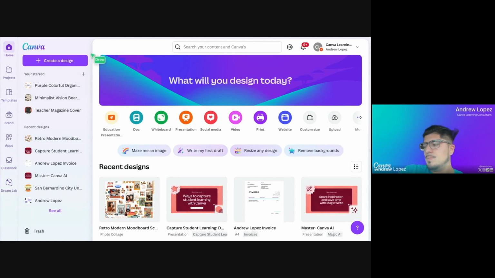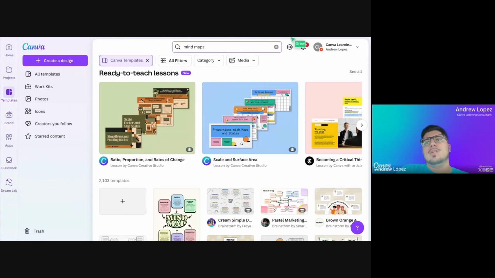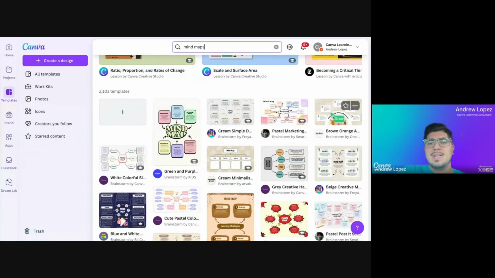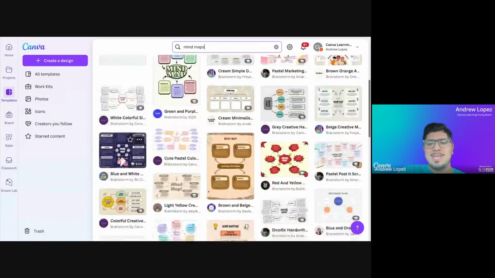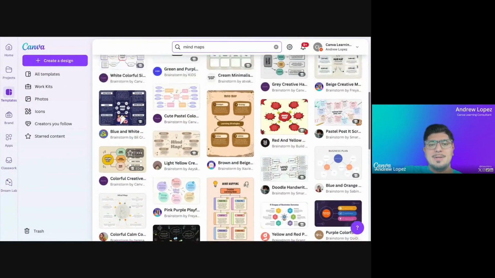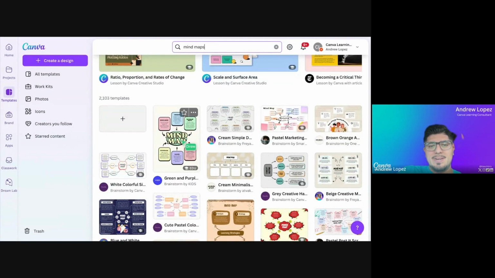trying to move this really quick. All right, if you can just click on Canva templates here and we search mind maps, again, you're going to get tons of options. So there are different options here. You'll notice there are 2,000 mind maps that you can choose from. And again, it's up to you what style you're going for. I'm just going to click on this mind map that I see here.